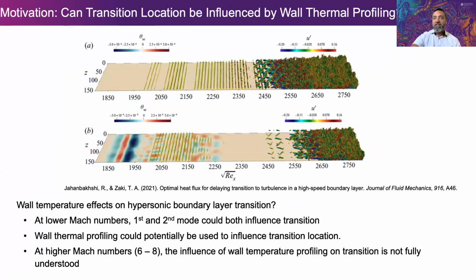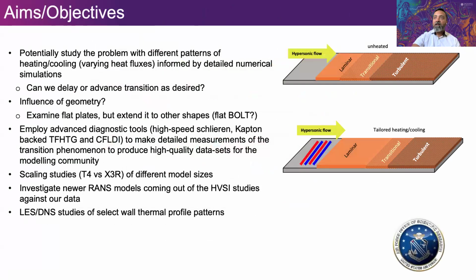Other things that we are interested in link up with this. We saw the patterned heating problem in a paper from Johns Hopkins University, where through their simulations they demonstrated that with an optimal heat flux arrangement on the wall, you can delay transition. How you achieve that is a different question. So we bid for a project that wants to demonstrate that experimentally. This might be a way to passively control where transition occurs over the boundary layer. So it's an extra exciting fundamental fluid mechanics problem.